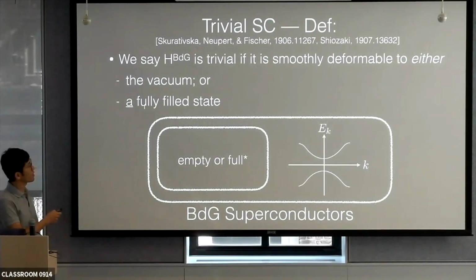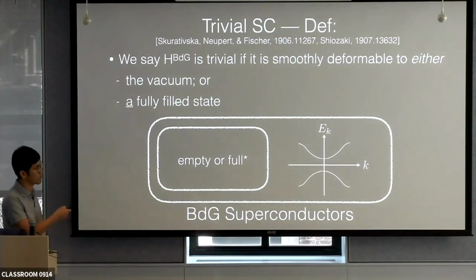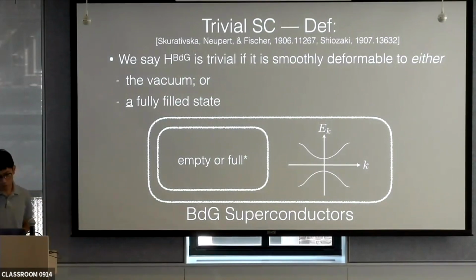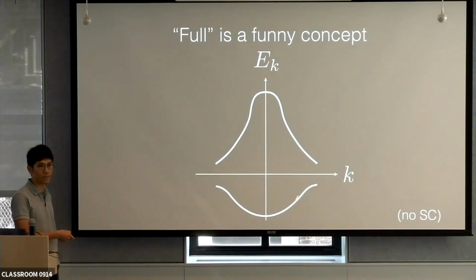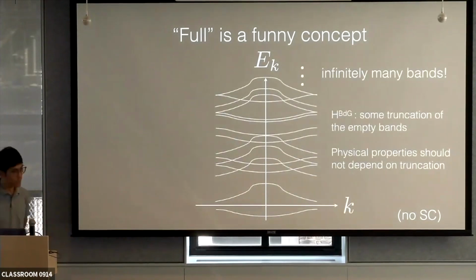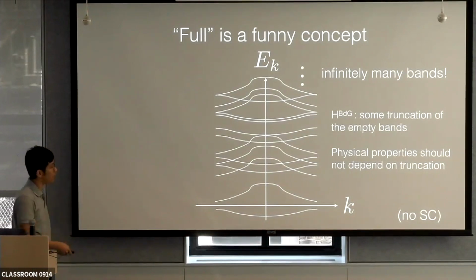And the second part of it is really saying that if you have crystalline symmetries, it's good to also call the fully filled state trivial. And this is what we're going to put there. But I've put an asterisk on "full" here, just to warn you that full is a really weird concept in superconductors. If I give you some tight-binding model with, say, two bands, then the full state would be that you have two electrons per unit cell and fill both bands. In reality, your material always has a continuum of states that goes up to positive infinity. So there are even some unbounded states very high up in energy.